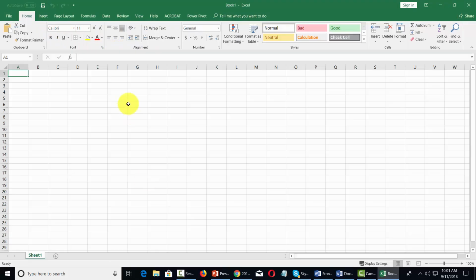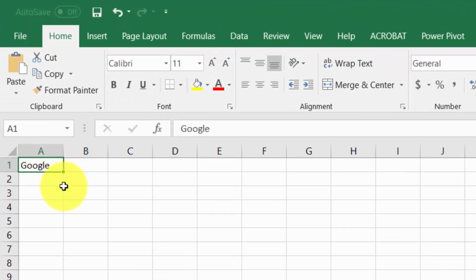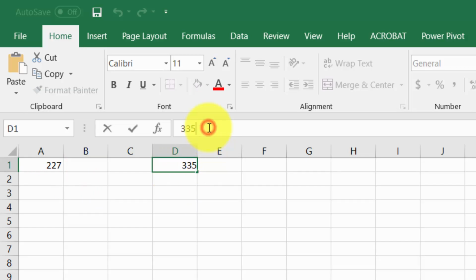Microsoft Excel has what is called the formula bar, and the formula bar is going to pertain to whatever cell that you have highlighted. So for example, if we write the word Google into the cell that we have highlighted, you'll notice the word Google inside the address bar. That'll be the same if you have numbers in there also. And you'll notice that here. So if you highlight this cell, what you want to do is you want to write into the address bar to make changes.